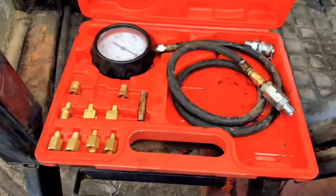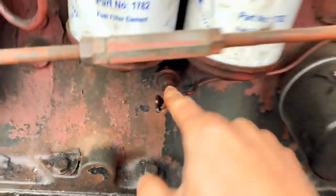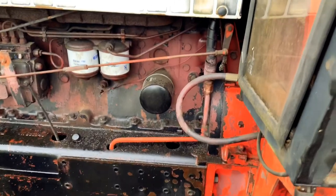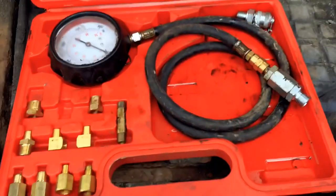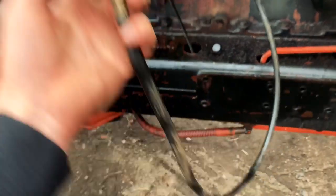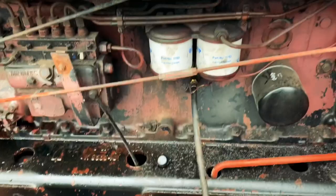This is an oil pressure testing kit, which is going to allow me to plug it into there and see what kind of oil pressure this engine's getting. If it's pretty good, then I know I'm onto a winner. If not, then I know there might be some issues in the line, but either way, this should indicate what's what. So now with that pressure gauge plumbed into there, when we start the engine up, we should be able to see what kind of pressure we've got.